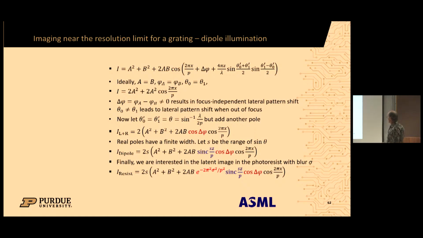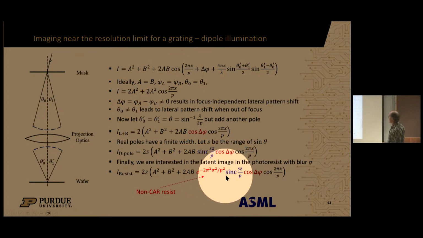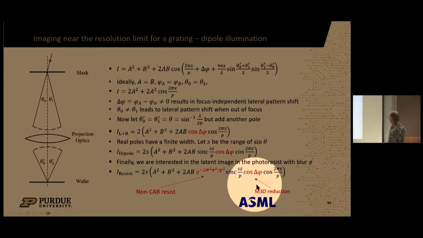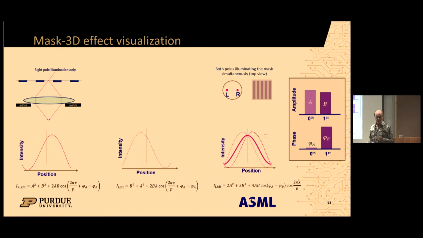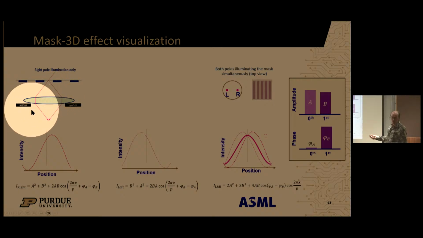But what I wanted to point out here is there are actually two terms here. That is this here that captures some of the effects from non-chemically amplified resist. And I want right now to focus your attention for a moment at this term, that this is a mask 3D effect. So what is a mask 3D effect? I'll go fast. I'm nearly done. Here is one of those poles of the illumination. The 0th order is light that goes through. It goes to my wafer. Here is the first diffraction order, and it goes here. Well, because of electromagnetic effects here, there is an extra phase difference between these two. That's called a mask 3D effect.